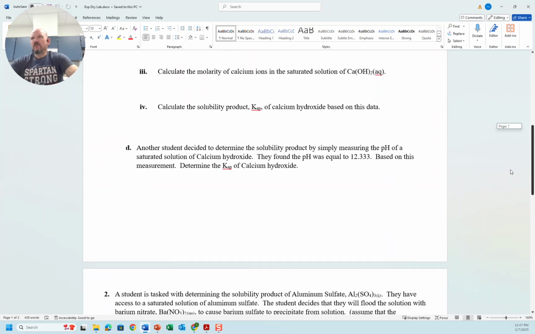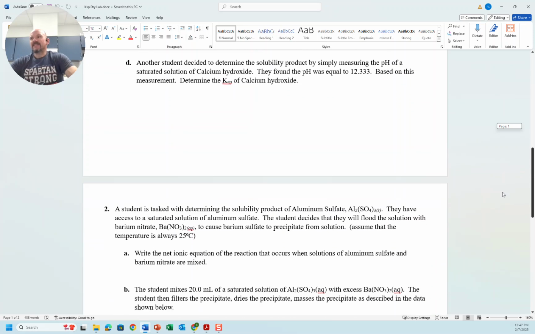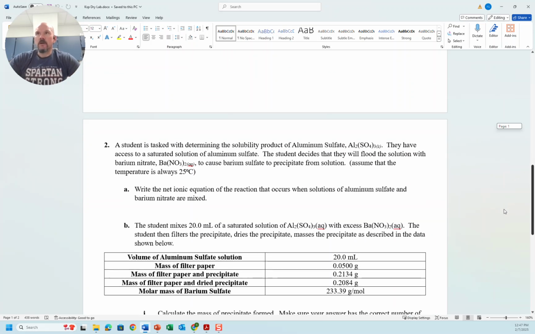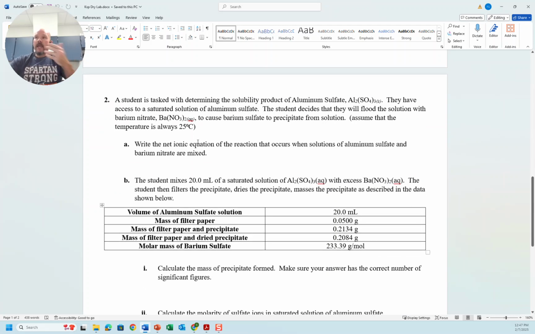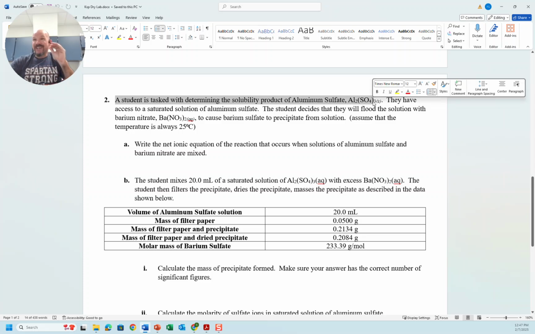So we're not going to use acid-base stoichiometry or pHs or pOHs to determine concentrations. But again, we're asked to find the solubility product, which is KSP, not molar solubility. But if we could figure out the molar solubility, then we could plug it into the shortcut and solve for the KSP, right? But we're asked to find the solubility product of aluminum sulfate.